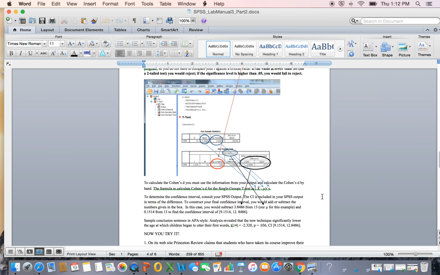If you want to calculate your confidence interval, we have the confidence interval of the difference, but if we want to have the standard confidence interval as we've been calculating it in class, you would actually have to take your mu, which in this case is 13, and then you look at the lower and upper limit of the difference, and in this case they're both negative, so we have to subtract them from our mu.